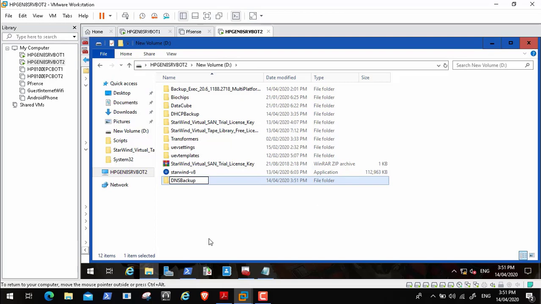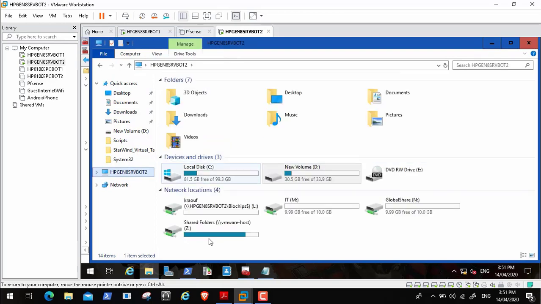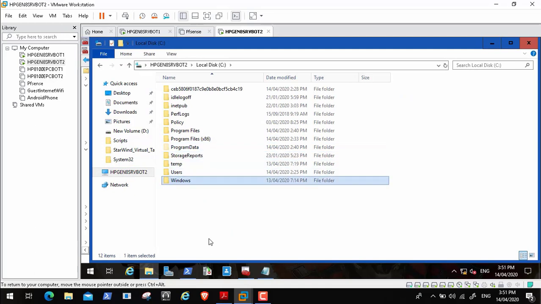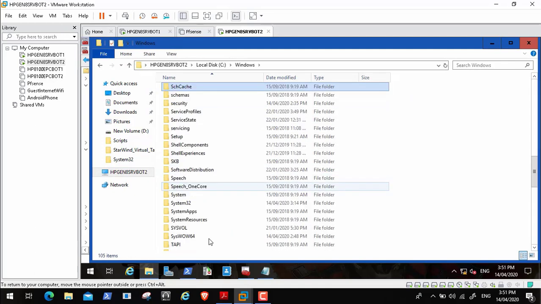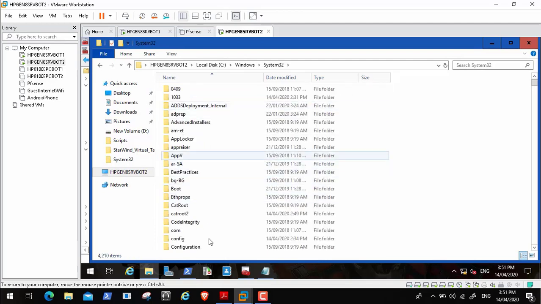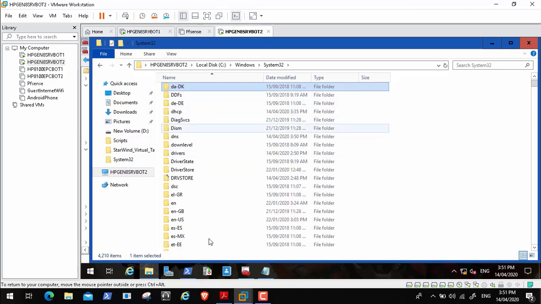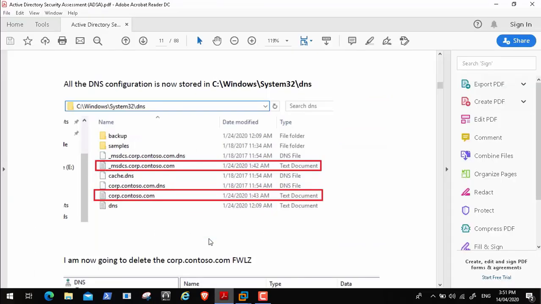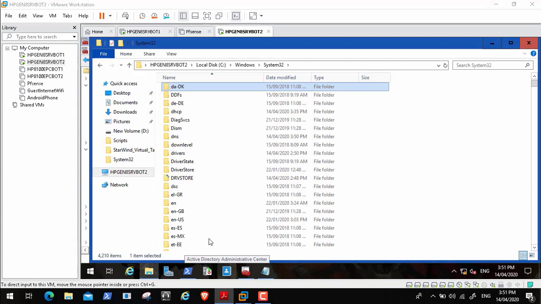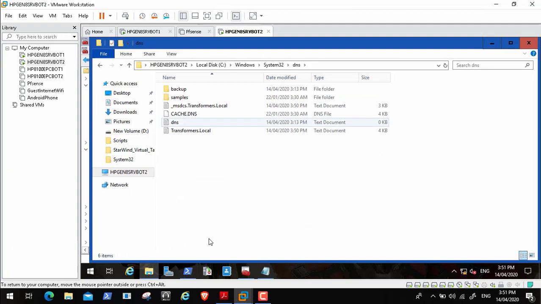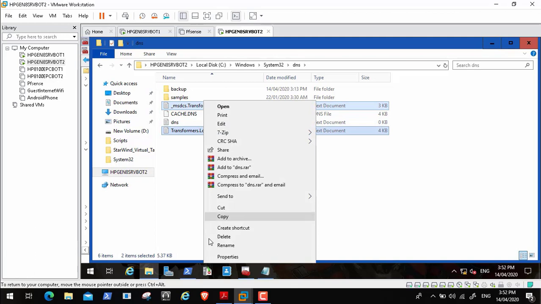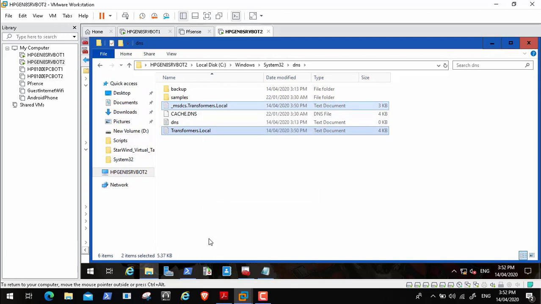Take note, because all of these folders, the DHCP backup and the DNS backup, we will make a backup job on the BackupExec software to back up these files, including also the domain controller system state. Here we can go to C:\Windows and then go to the DNS. You can see that these two files are the files that we need. So we'll cut them and put them in the DNS backup folder.